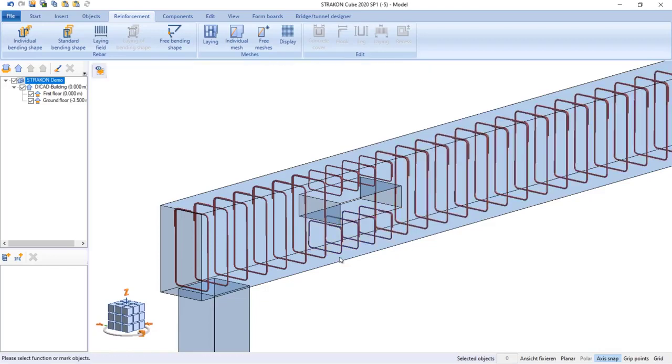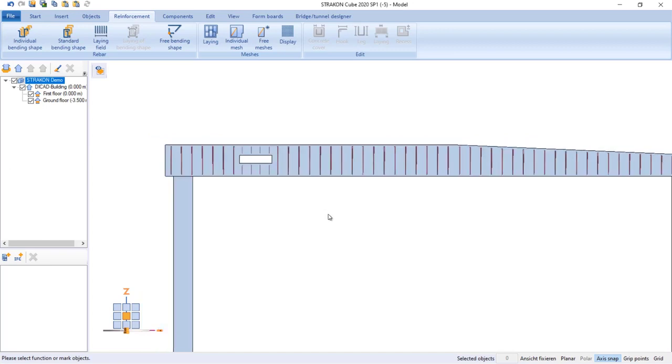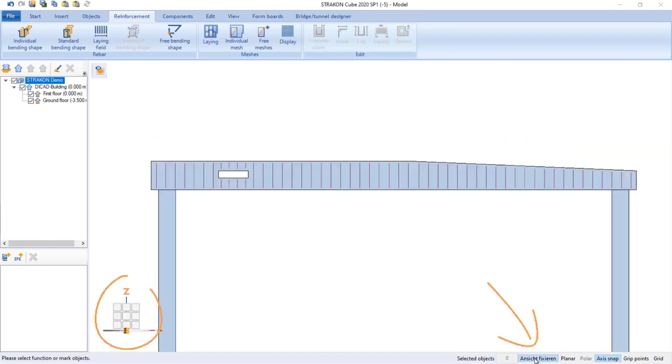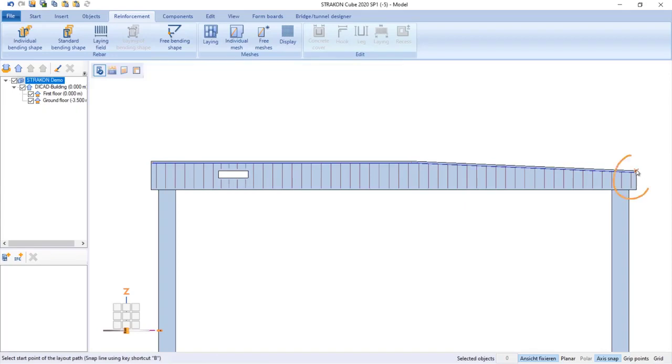I can rotate the model by clicking on the cube and also fix it by switching settings. When this function is activated, the cube is in white. First, I am going to create the upper longitudinal bar by activating the function Consider Other Reinforcement. Once this function has been activated, the bars are not clashing. The layout of bars is set using only one point, the beam width, and entering the number.